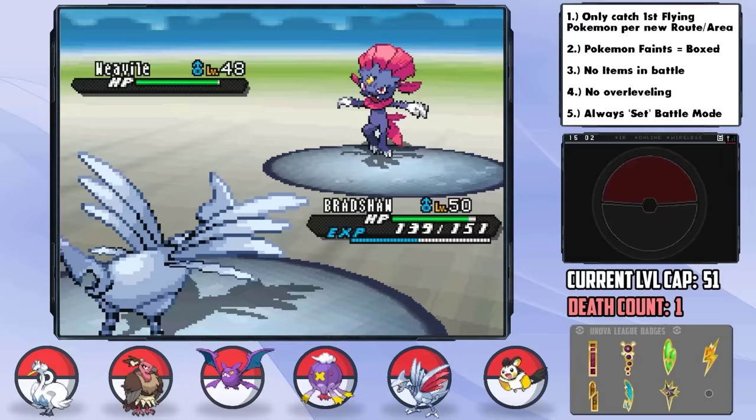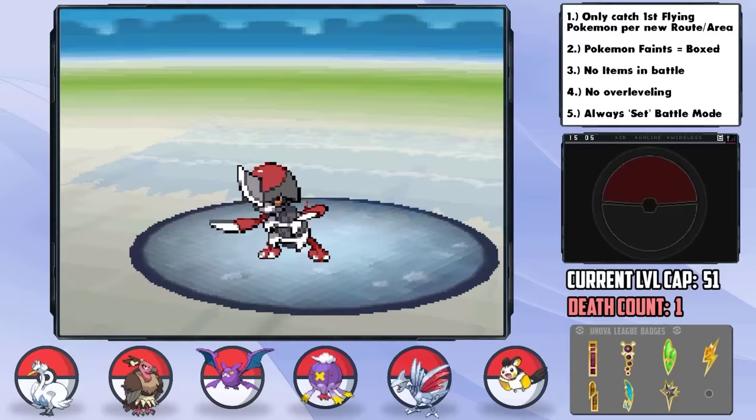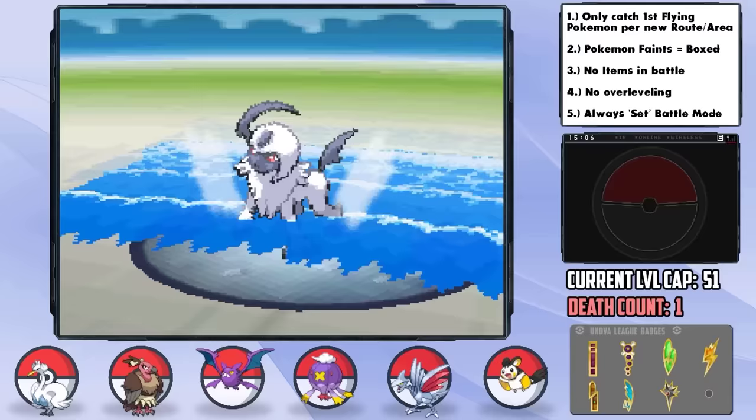The Shadow Triad also seemed like a tough challenge on the face of it, but Halo's raw power with Surf and the Mystic Water saved us, otherwise steel types wall us hard. We know that all too well.